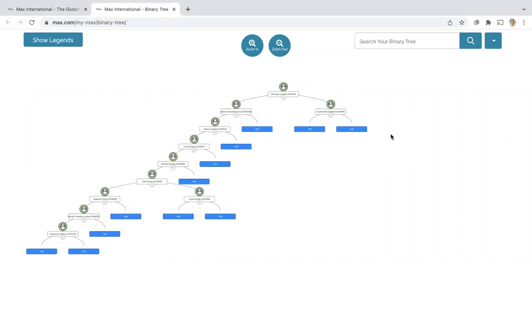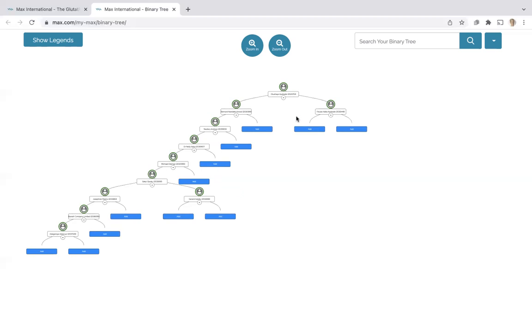But in this case, the associate actually has one personally enrolled associate on the right. They don't have any personally enrolled associates on the left, even though they have quite a few associates here already. That's because the person above this associate has been placing people on the left side, and some of those people have also been enrolling others. So it's important that you always have at least one personally enrolled person active on the left and on the right in order to get paid monthly commissions.